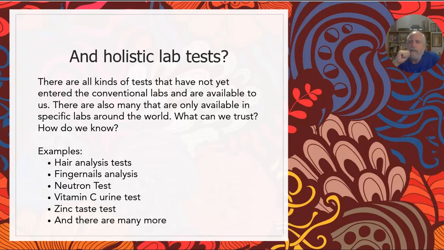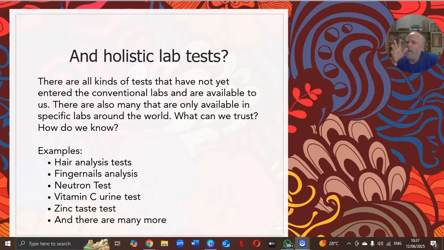Then there's the zinc taste test, the zinc tally test, as it's called in many places. And that too is a very accurate test. It gives us a very clear and distinct feeling when we have deficiency, although it has a bit of a gray area, and that is that when you're very sensitive to tastes, then very often you'll feel it long before it's actually reflecting the level that I need. So that's a more gray area. It requires a more distinct taste for it to turn out to be good, et cetera, et cetera.